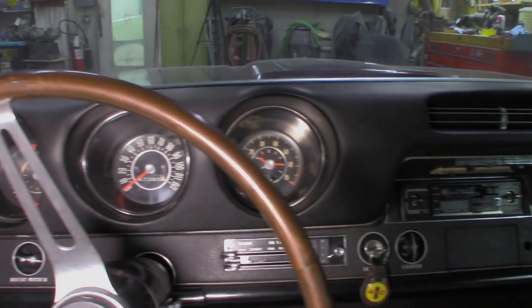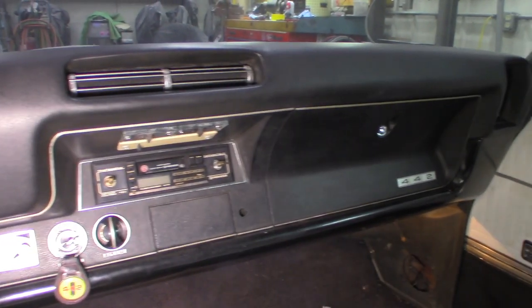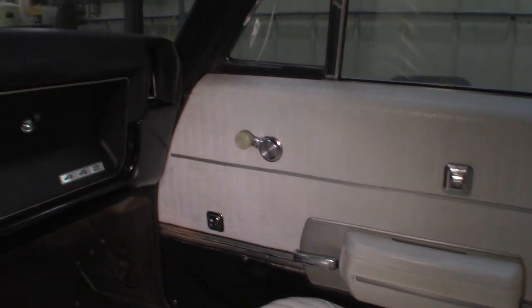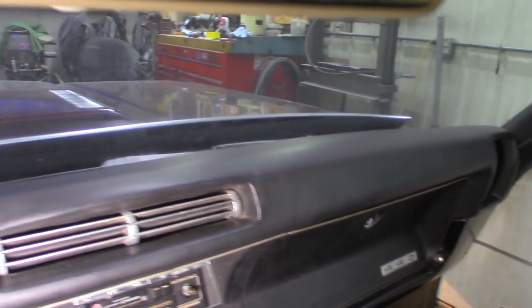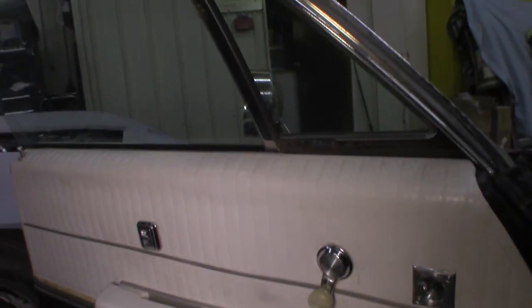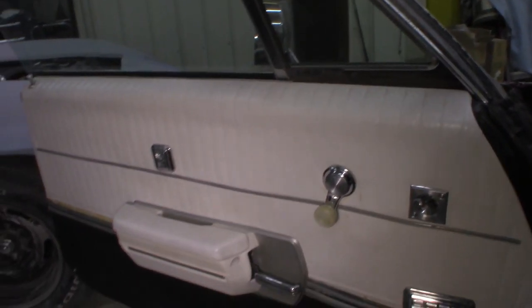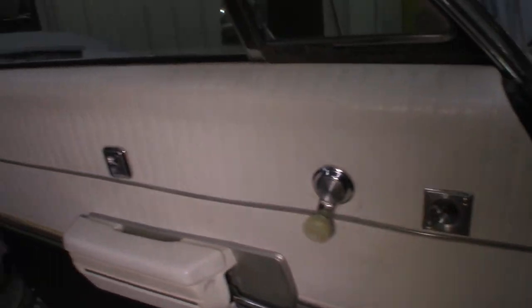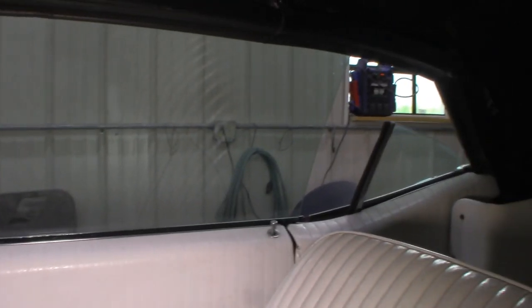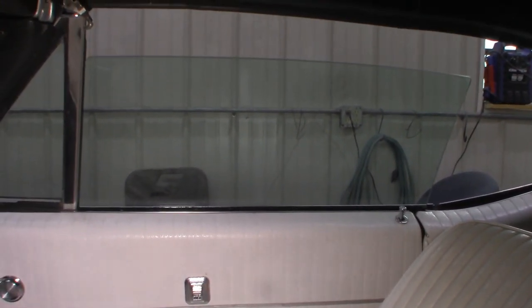Dash looks really good. Really good shape. Interior overall isn't in really bad shape. It will be all redone before this project is over. Really nice shape to start with, which is very good. Now, apparently, these electric windows are supposed to work. So let's try them out. Oh, would you look at that? Oh, those work really nice.